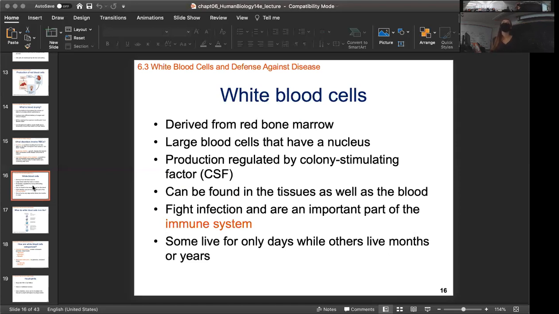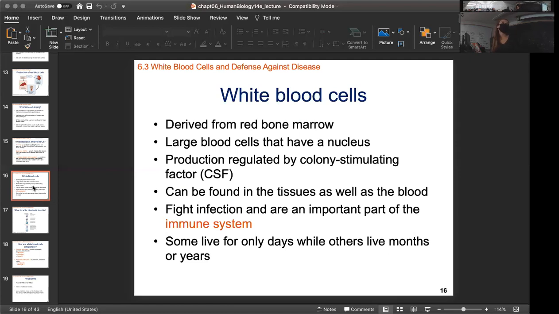So when you are immune to something, that just means your immune system kind of knows what it's talking about. It knows how to fight it off. It's done this before. Kind of like if you're a senior and you came back to Wartburg, you're like, I know what I'm doing now. I've been here for 3 years. I know where the dining hall is. I'm not going to get lost.